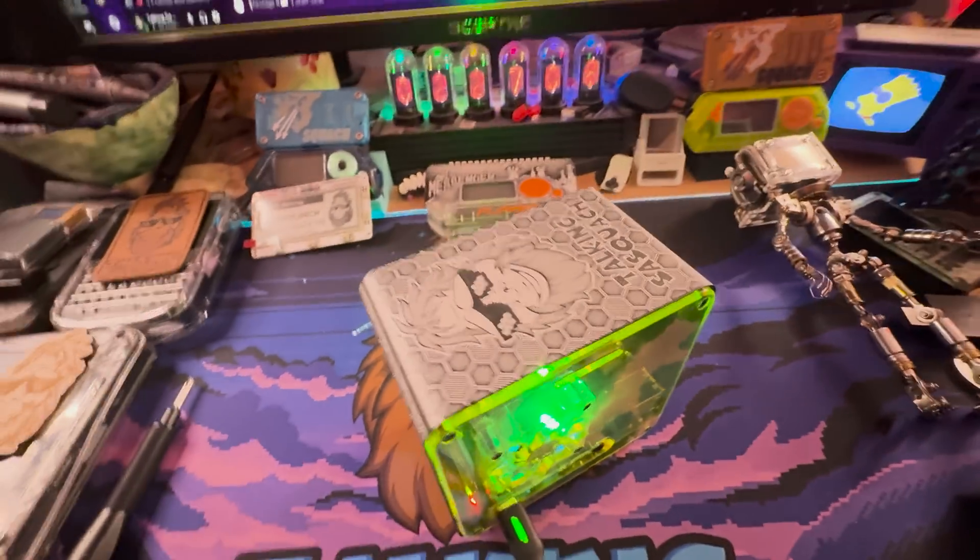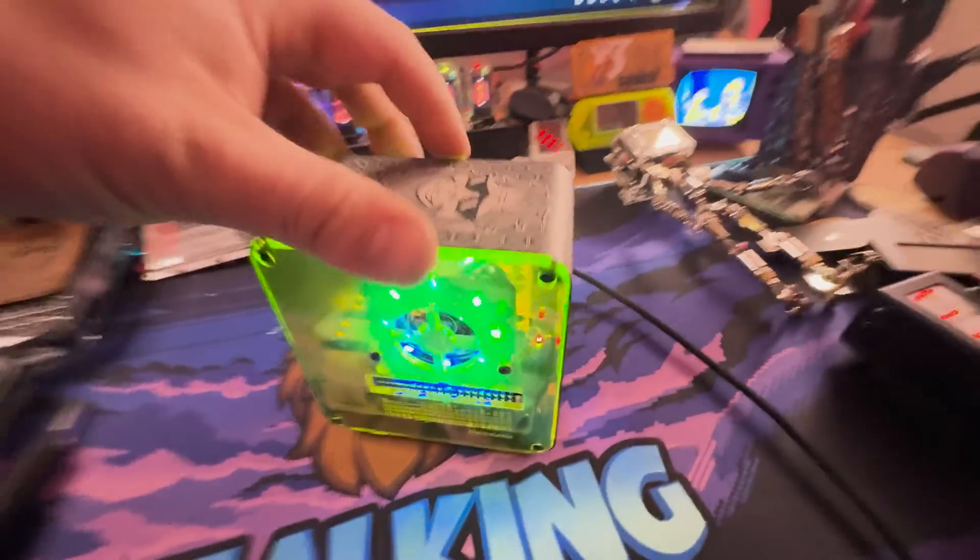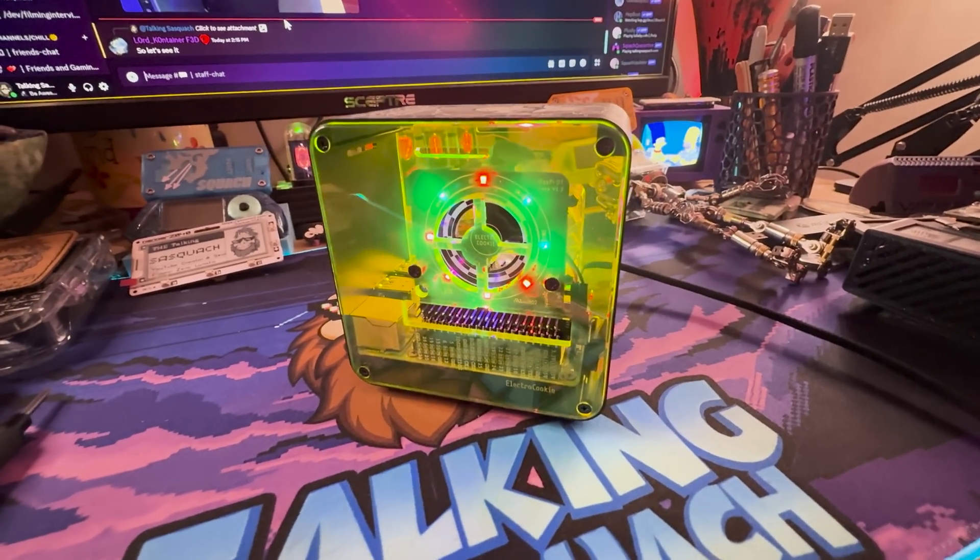So what are we going to do with this little guy? It's a Raspberry Pi 4 — what kind of projects would you like to see? Obviously I could make it into a retro gaming machine or Pi-Hole like I mentioned, or maybe we do a giveaway on Discord and you can win this thing yourself. Thanks for going on this journey with me — I love making stuff like this and I love playing with lasers. Thank you so much to GWIC for the laser — I did get it for free, but that doesn't change my opinions at all. Thanks so much for watching — we'll catch you next time!